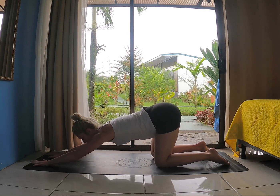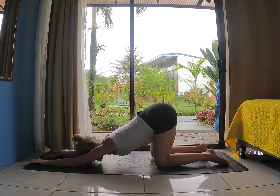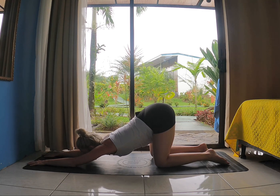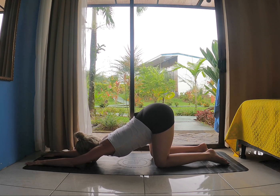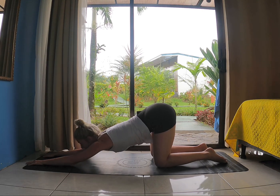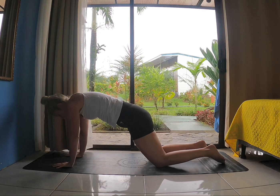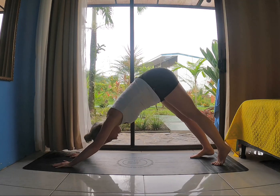So sliding the hands forward, head reaches, feel free to use a block here. If you have the flexibility, maybe taking the chin down towards the mat. 3 more breaths here. One more breath. And then inhale, gaze towards the front, moving the hands towards the front of the mat, untucking the toes at the back, coming into our first downward facing dog.